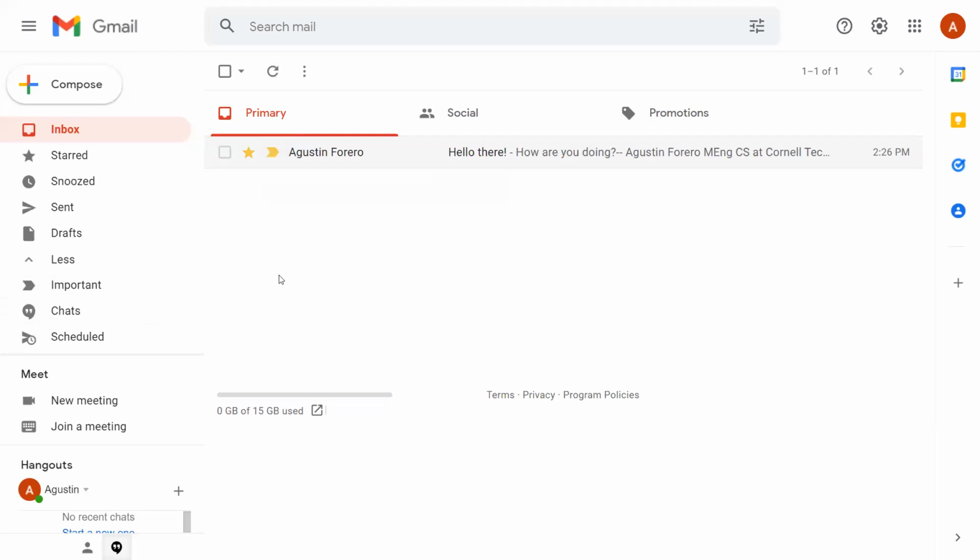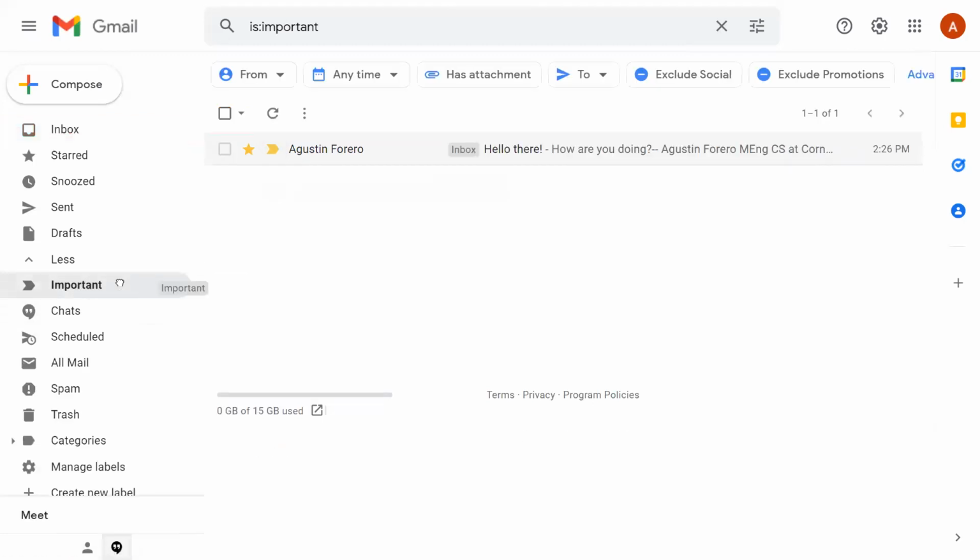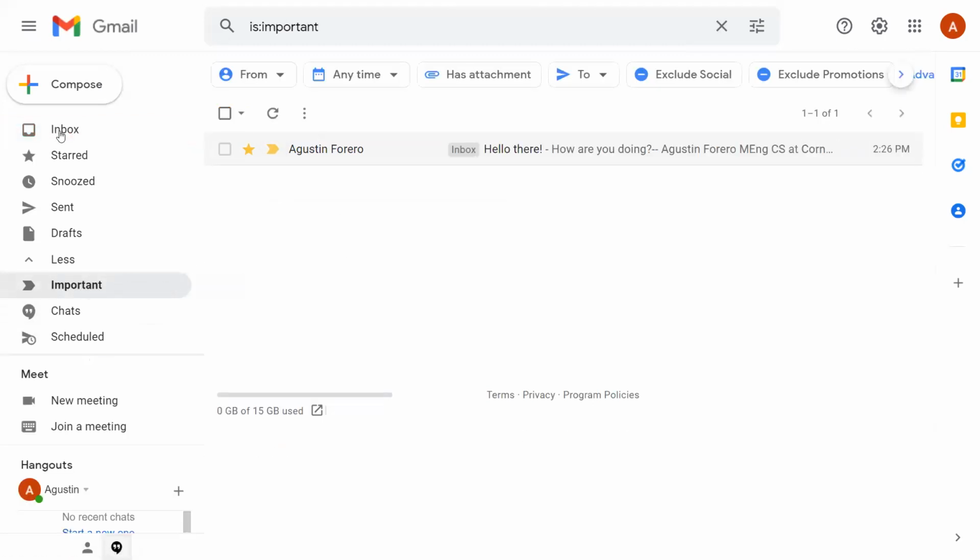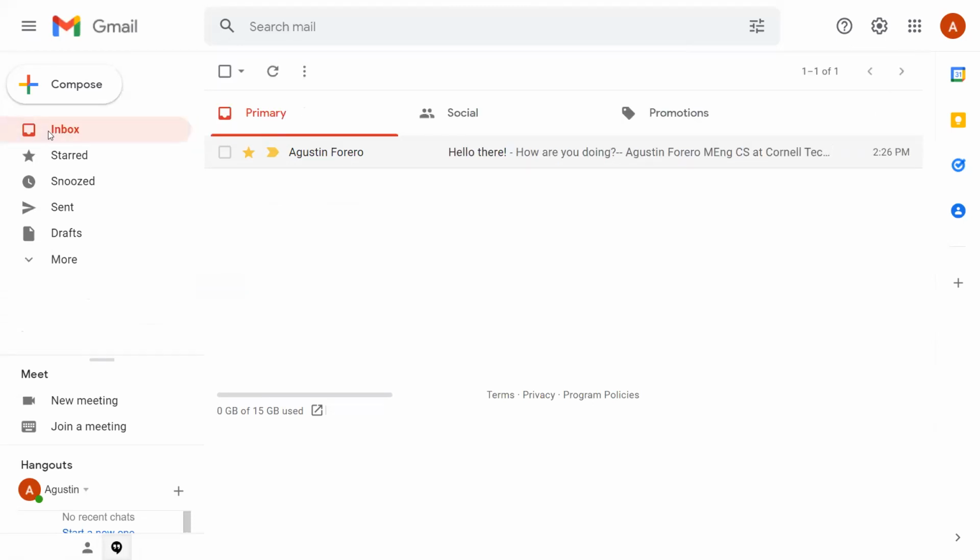So then Gmail is going to learn to apply this important tag. It's almost like starred, except Gmail's doing it automatically. Exactly. Now it's not always accurate, and if you want to correct the behavior, you can just click the little arrow here. Then it's sorted into its own bucket here, important. So it's a lot like starred, but automatic. It's like autopilot starred.